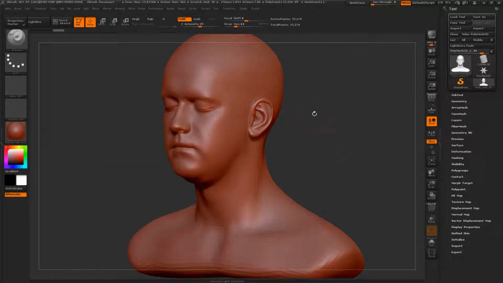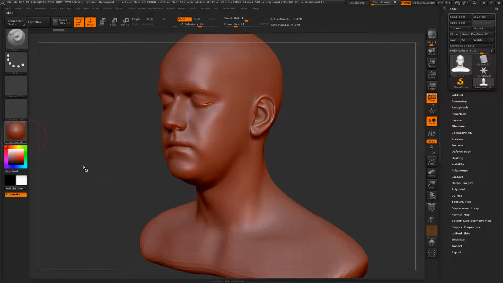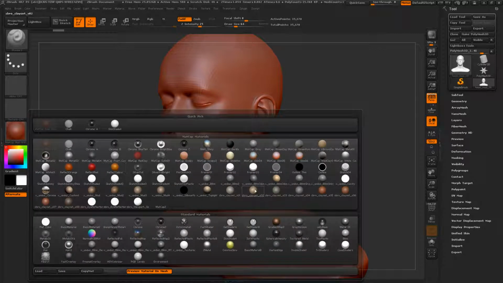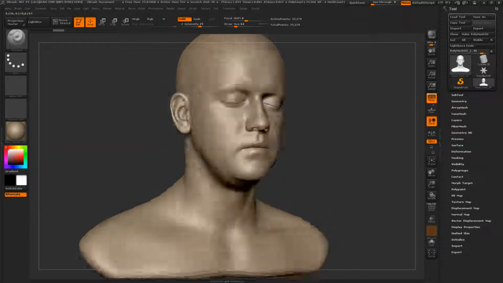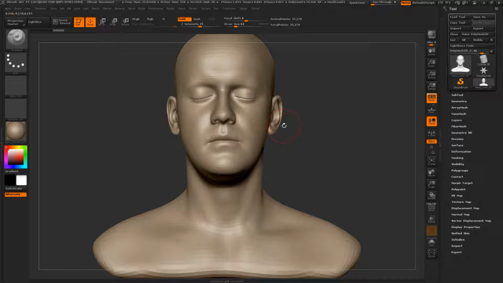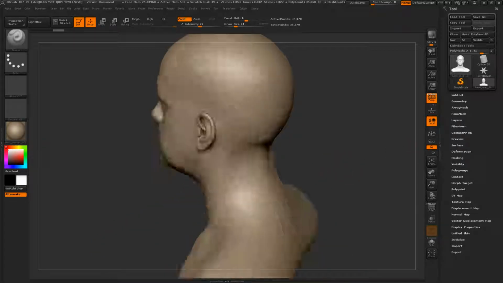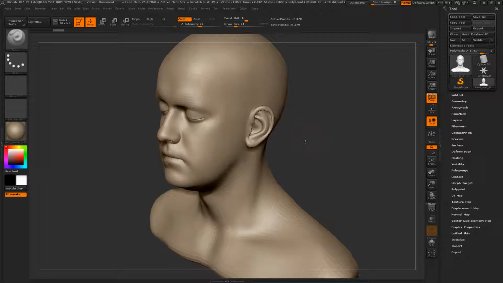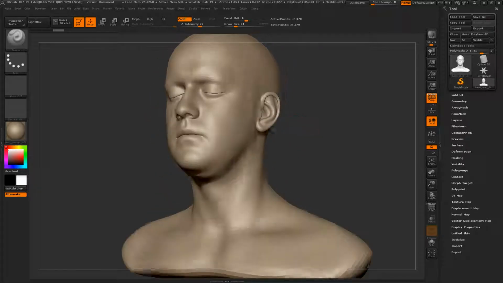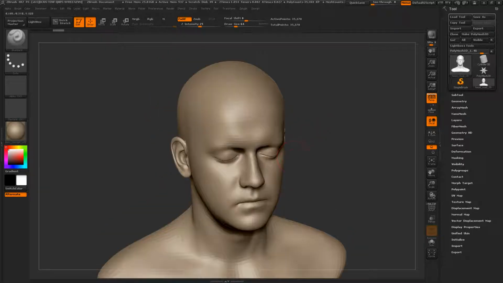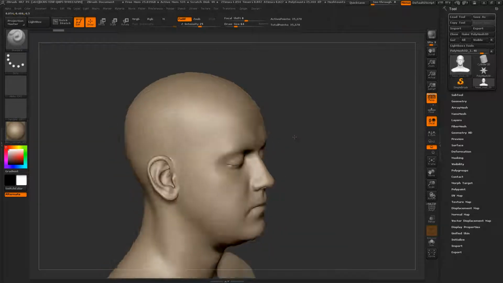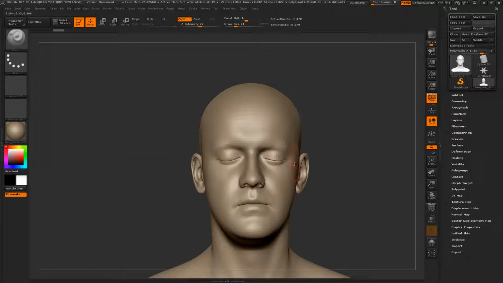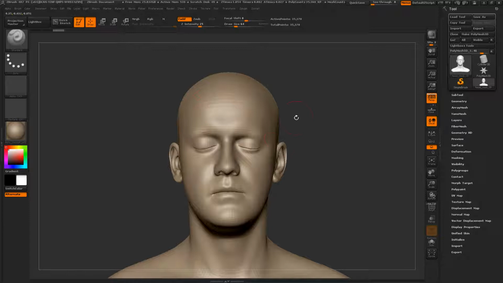All right, so this is the head that we had right towards the beginning of this workshop. This is the Infinite Realities head scan. You can find it for free online. It's out there, if not in the public domain, then at least with a very lax license. And you'll notice lots of people using it as an example of how to do shaders and stuff. But what I'm going to use it for tonight is to show how you can place some hair cards pretty quickly and simply to get the basic shapes for hair.